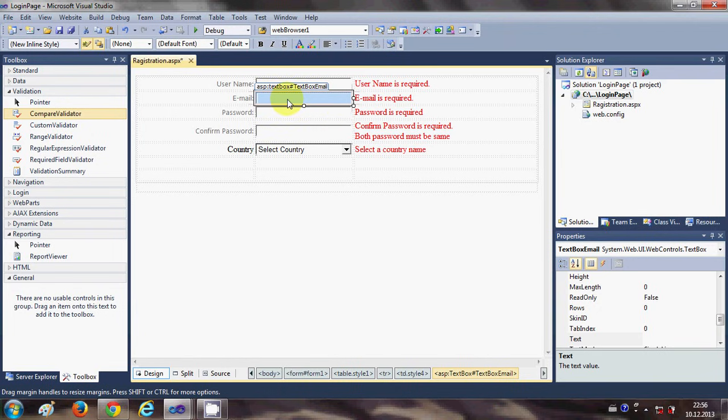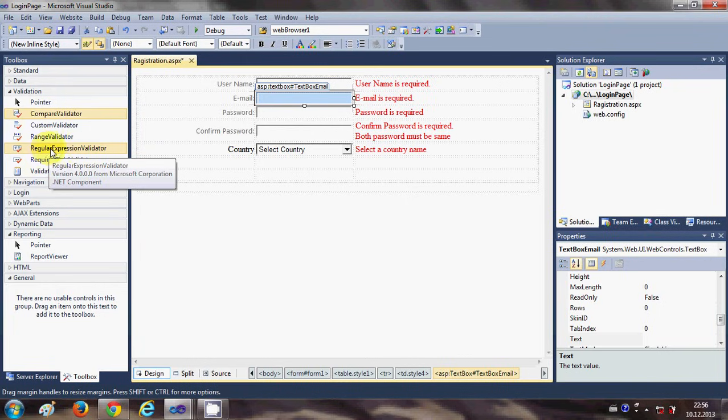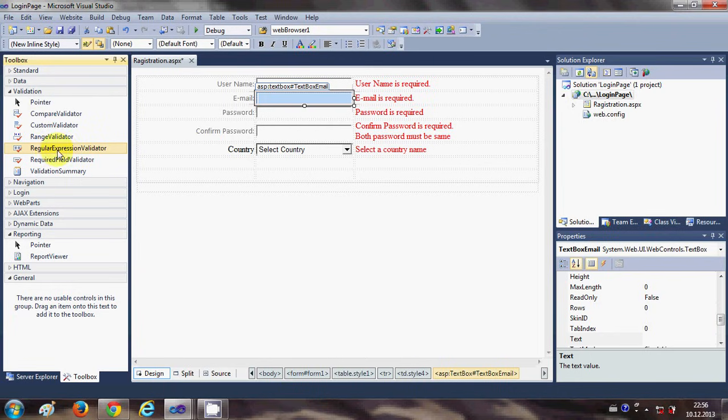You can validate that by using a validator called regular expression validator. Regular expression is nothing but it just checks for the pattern. For example, it checks for the email pattern, and if what the user entered matches the pattern of email, then it will say okay, you have entered the right email, otherwise it will show the message.